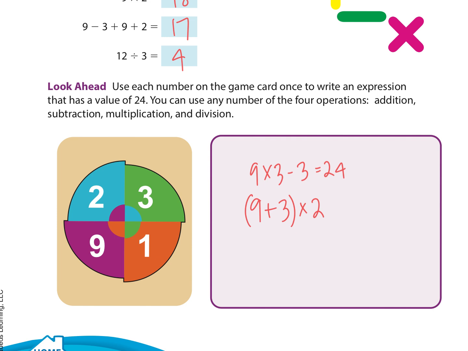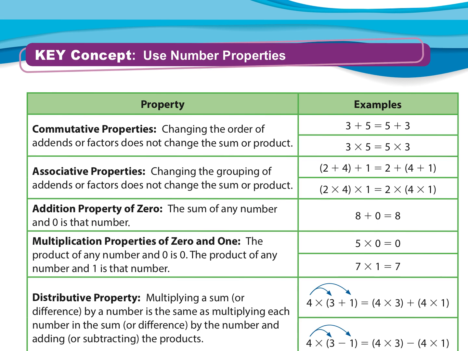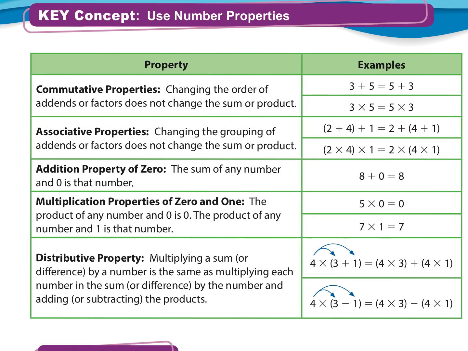Okay, what we're going to do today is we are going to talk about several. Do you have a question? There's a ton of solutions. There are so many. Like I said, we could go forever and ever. We could spend all class period giving different ways to get 24. But we've got to keep going because we've got some new stuff that we've got to talk about. Okay, so looking at the next part, we have on the next page all of our properties, and some of these you're probably familiar with. You've heard them before, but we're going to just review together what they mean.